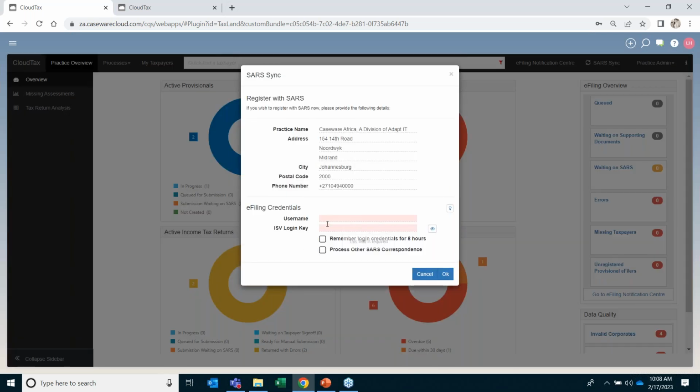So how that works, basically, your tax practitioner profile is the username that you would use, and your ISV login is a login that we provide you with when we start setting up the system for you. So that's what that ISV login entails.